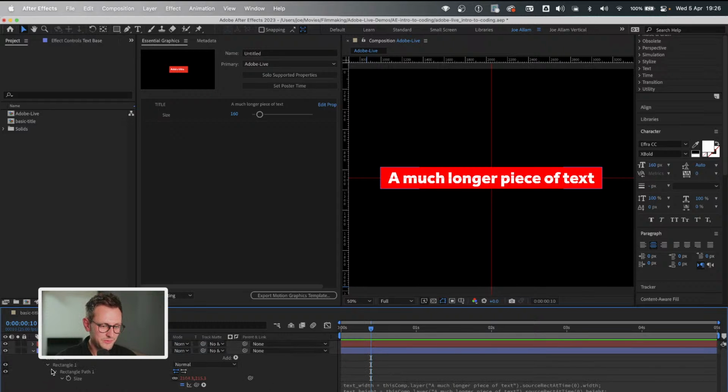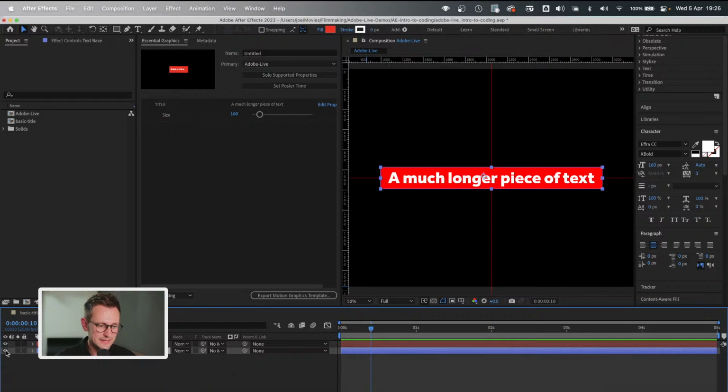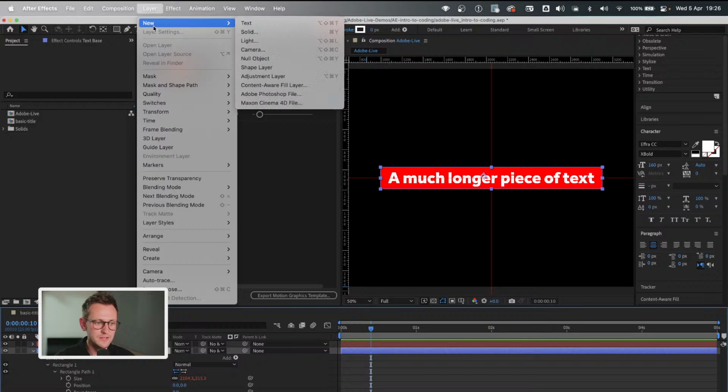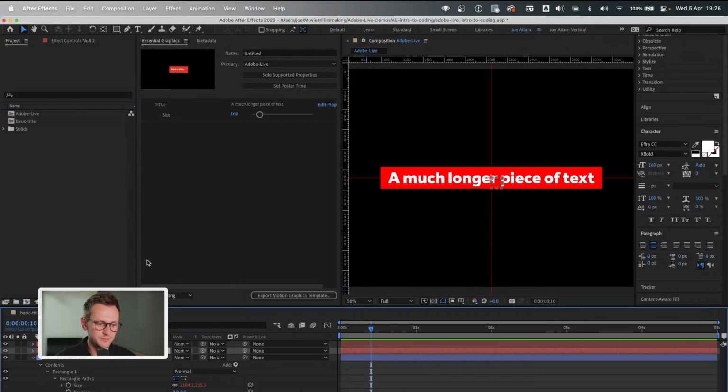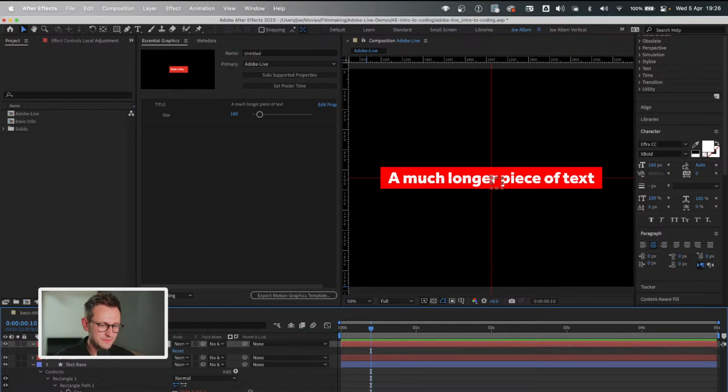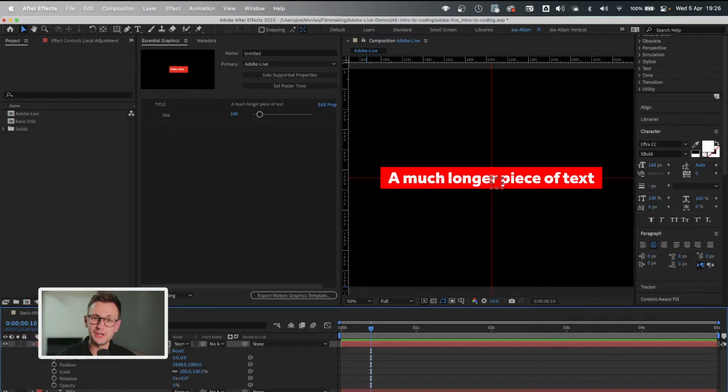Okay, so we've got our text base, and that just shows as a background thing. But let's say we want to stylize it in a particular way. So I'm going to create a new layer. I'm going to go to a null object, and I'm just going to call this one local adjustments. And I'm going to put it to the top of my layer stack. I'm actually just going to rename this one to title so that it's easy and organized in our layer stack. Okay, so in our local adjustments, this layer is doing nothing. It's just a layer that I can add things to and interact with.